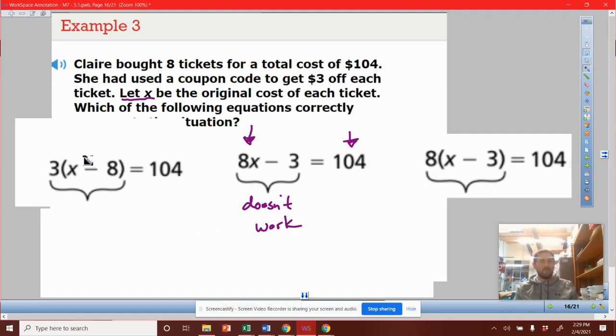What does it mean when we've got a three outside the parentheses for this expression? What does the eight out here stand for for this expression? So what we're doing in the first one is we're multiplying three times the price of a ticket, and then multiplying three times a negative eight, which is like a discount or money taken away off the price.